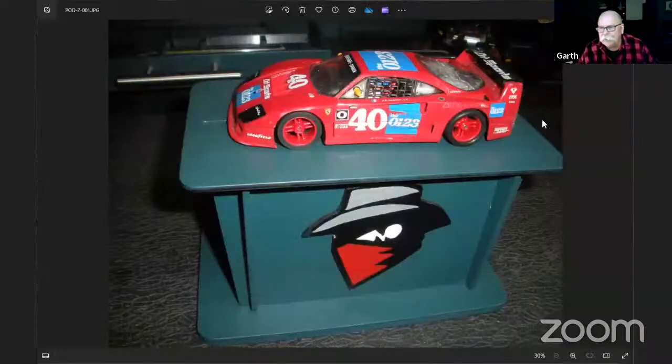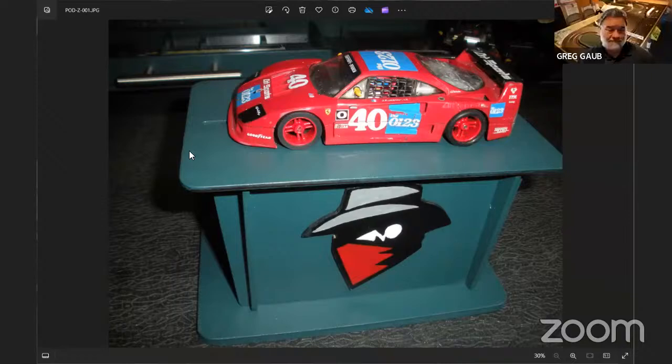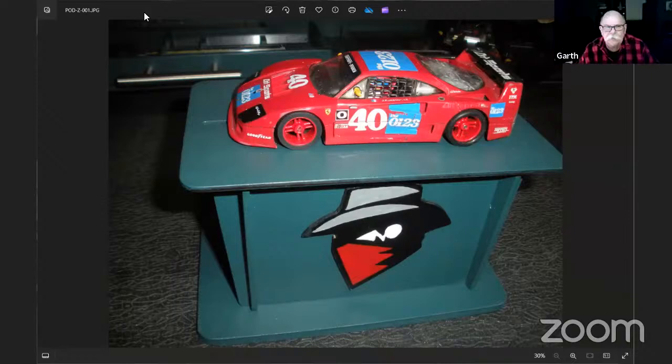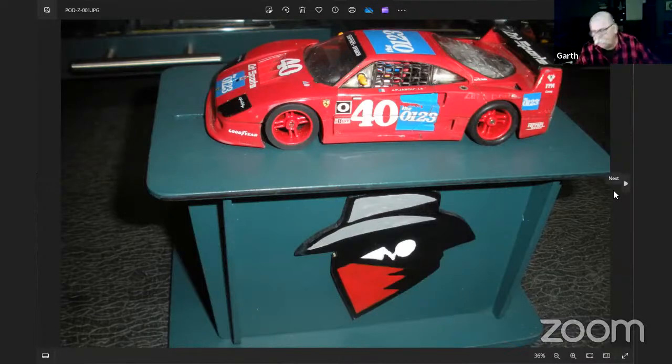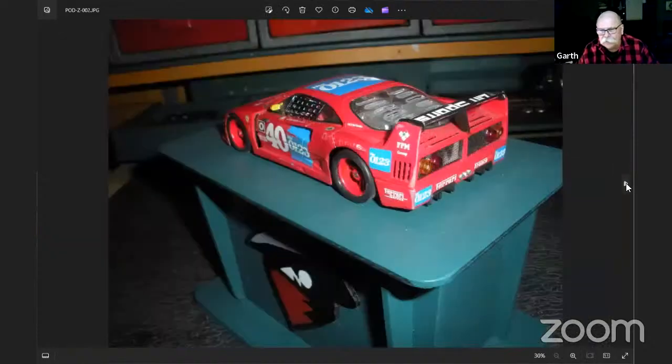I have an update on my crazy motor pod. Hey. If I can get this over here. This is the test car, the number two test car with the pod that's got the rotating tube pod in it. Okay, so it's got the same body on it.